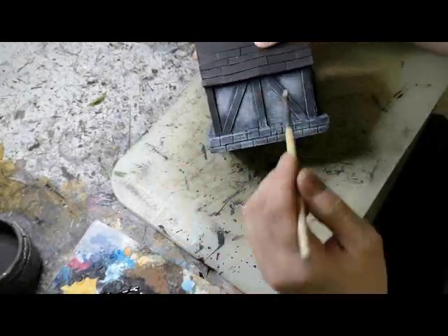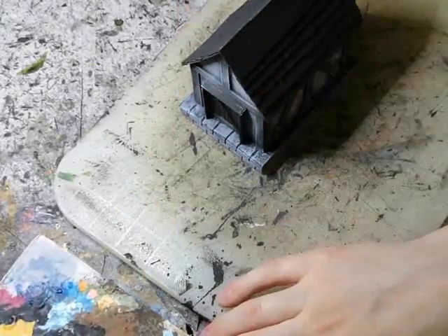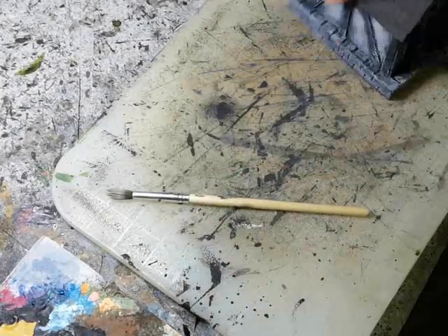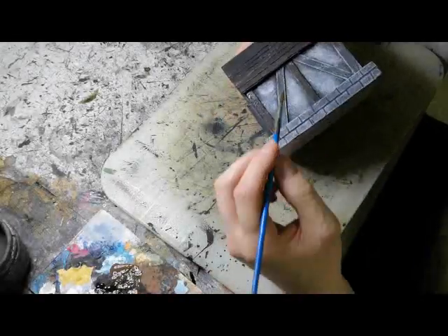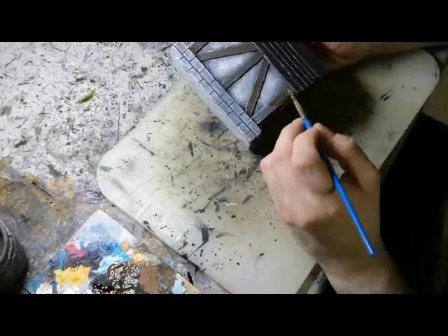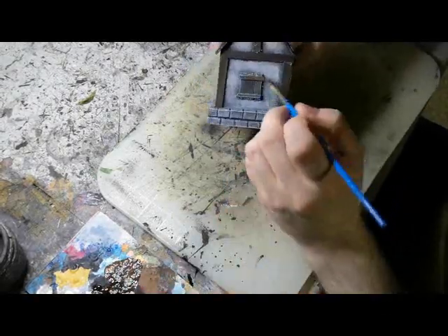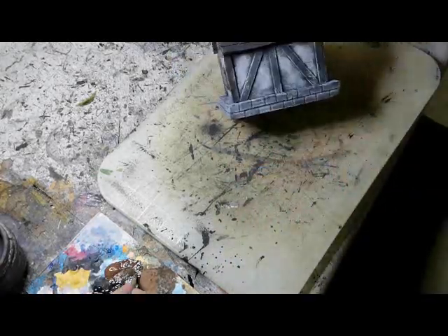Next up, we're gonna take just pure white and lightly dry brush it across all the surfaces — at this point there's hardly any paint left in my bristles. The keen eye among you might have noticed a sneaky technique: every layer has been gradually moving further and further away from the timber frames. So when I did the darker gray color, it went pretty much all the way to the edge, but now the pure white is more or less in the center and hardly goes near it. This has led to a gradual shadowing effect — it's tricky in small places like this, but if you practice enough, it can be well worth the effort. Next up, we're gonna work on all of the wooden areas. We're gonna take one part black and one part brown to make a dark chocolate color, and we'll apply it as evenly as we can across the beams. I'm also gonna do the exact same colors on the back window, the door frame, and any part that's going to have a wooden element.